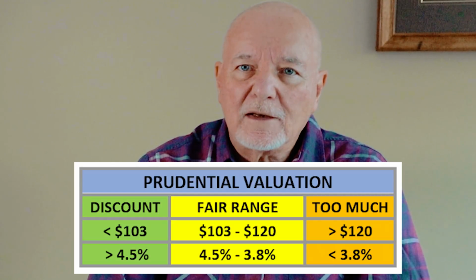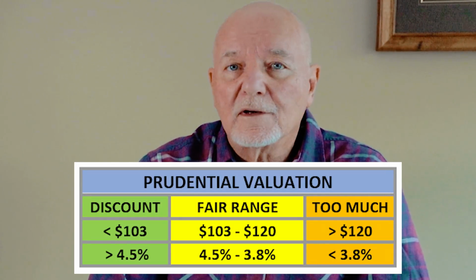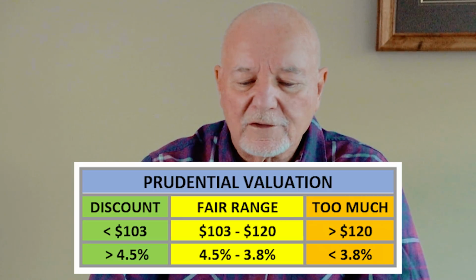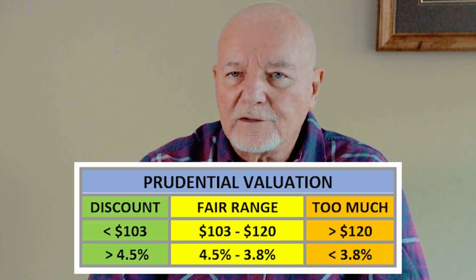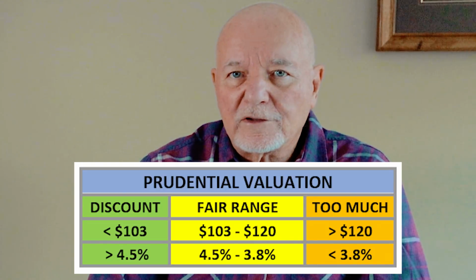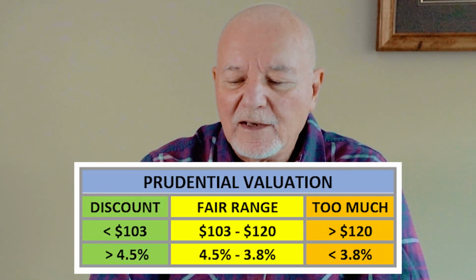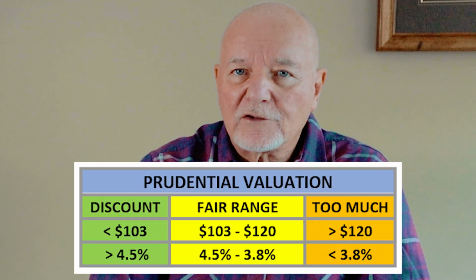When I was looking into making the purchase of Prudential, I valued its stock. And here's what I came up with. The big story is in the middle, the fair price range, which I put in the range of $103 to $120. I was able to obtain Prudential for $114 and a nice yield of 4%. I bought 32 shares using $3,565 of the proceeds from selling Hasbro. As I'll show you in a little while, that purchase completely makes up for the loss of dividend income from Hasbro, and it still left me with $1,000 to spend.